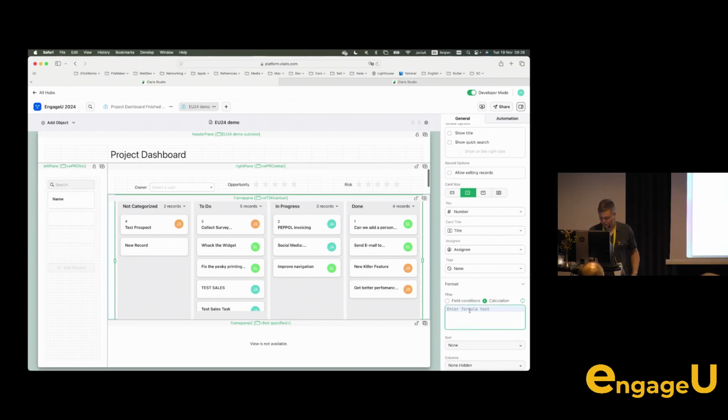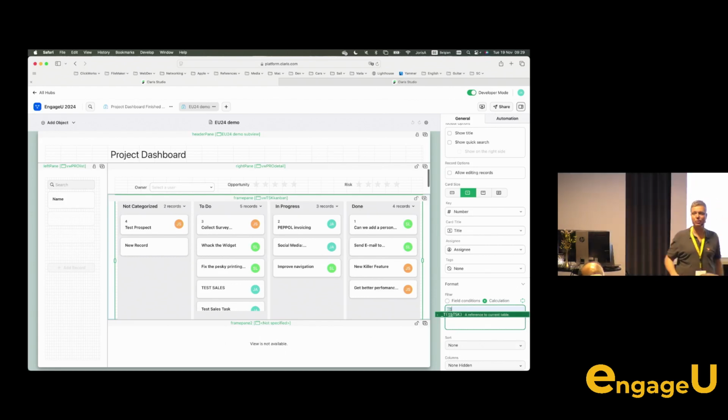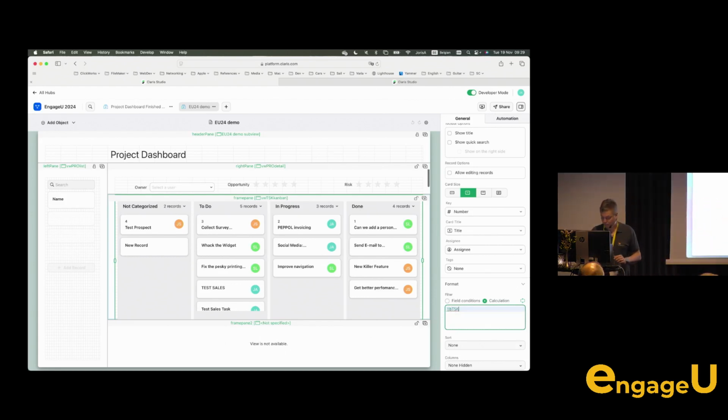Okay? So, and this was the hardest for me to figure out. So I'm hoping with this presentation that I'm helping you save like an hour of head scratching. But I'm just going to tell you, behind this object task is a table task. And that table needs to be filtered by project ID. Okay? So what I need to type here is the table name. And I use the prefix TB for table. So my tasks table pops up there.